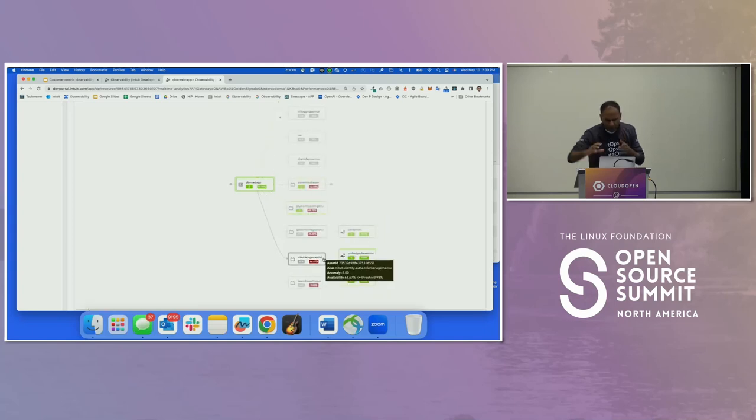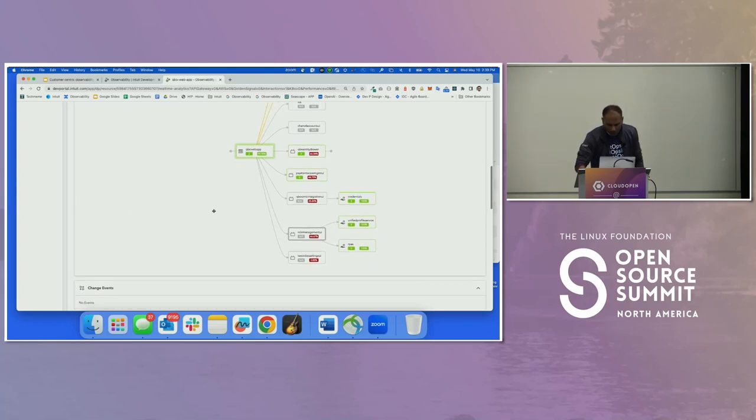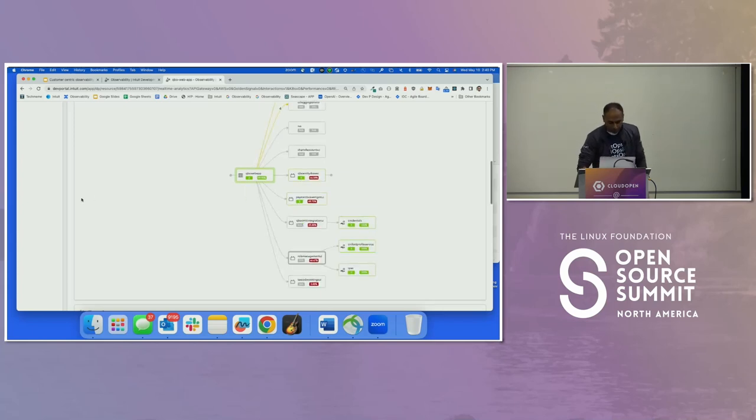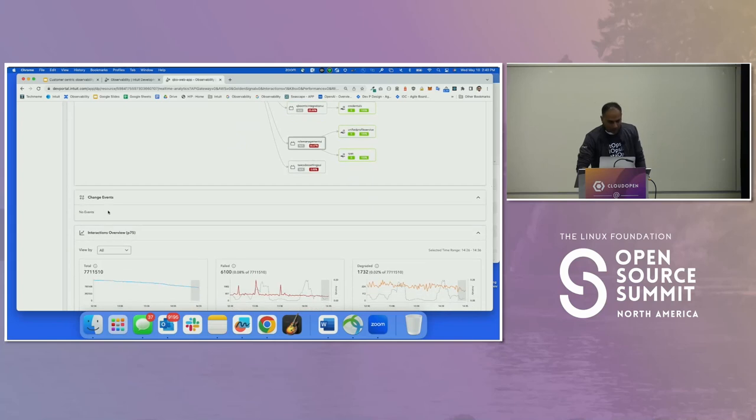As I click open, you can see the multi-level hierarchy of how many different services are participating in the orchestration of this experience. And for each service, we also show their respective anomaly score. So if I'm a QBO engineer or a site reliability engineer, I come here. If I see that one of my dependent services is having a health issue, that's something I should be concerned about. At that point in time, I'll go and look at that service and see if there is an incident which is active. Was there a change recently deployed? If the anomaly score is high enough, then I can actually initiate creation of an incident at that point in time. Next question, are there any changes?